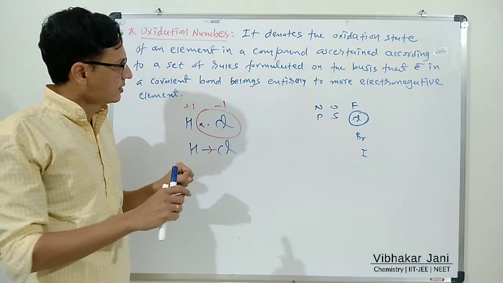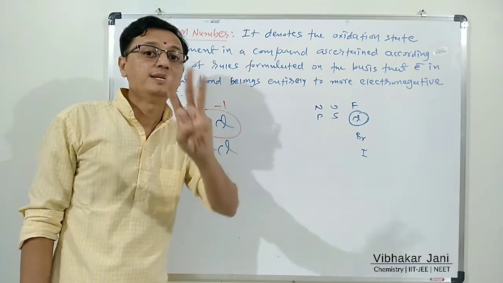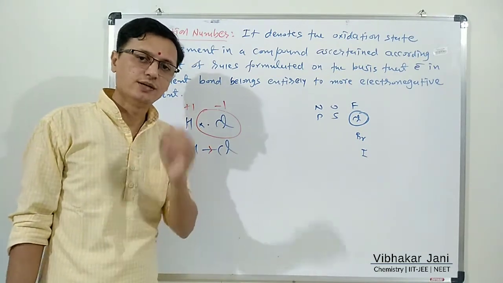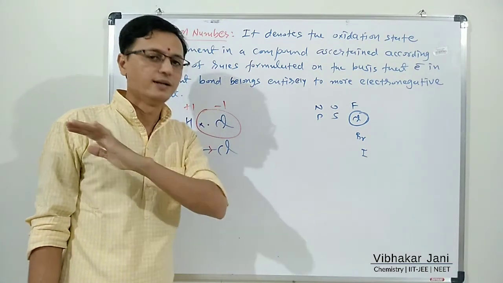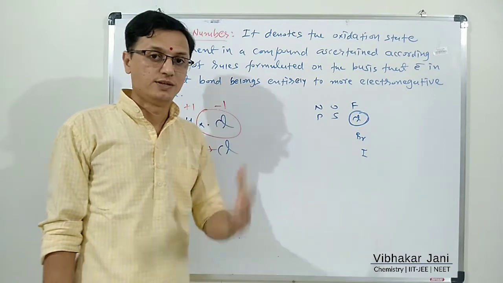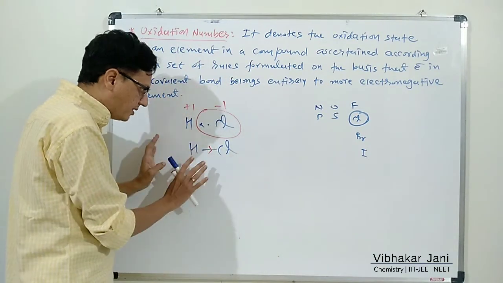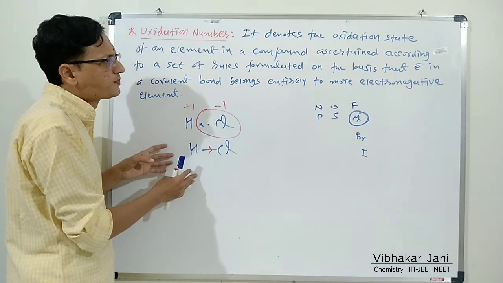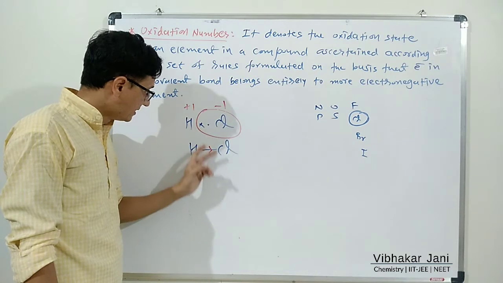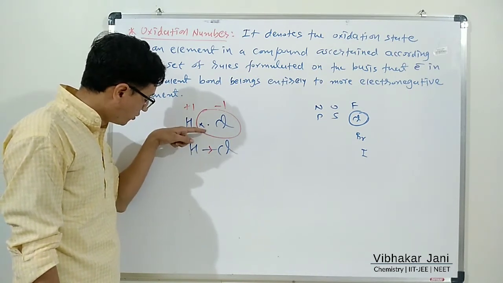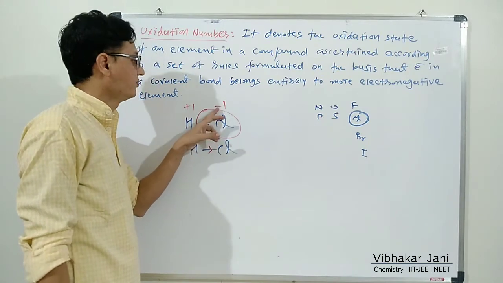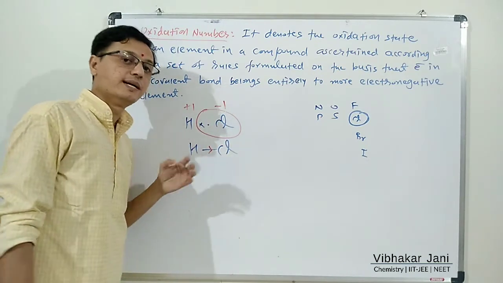Still, we are going to learn deeply about the oxidation number. There will be 3 lectures, as I told you, on oxidation number. This is our very first lecture and we are at the initial stage. So if it looks a little difficult, do not worry. You will definitely understand what oxidation number is with confidence. This is an example which I have given you to understand this definition. If 2 elements are attached with a covalent bond, then the electrons in the covalent bond are entirely associated with the more electronegative element, and if that happens, then the electronegative element will get a negative charge and the electropositive element will get a positive charge.